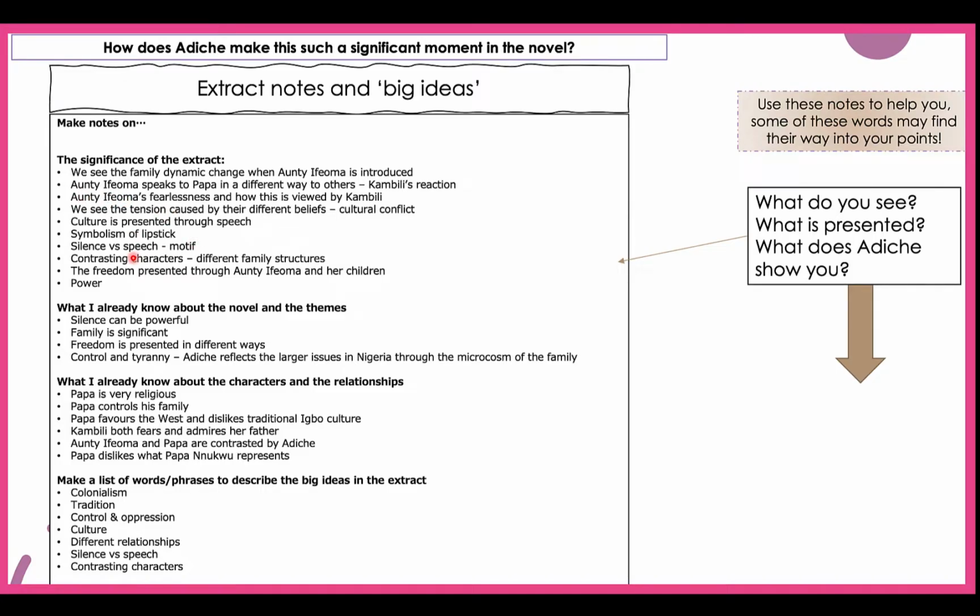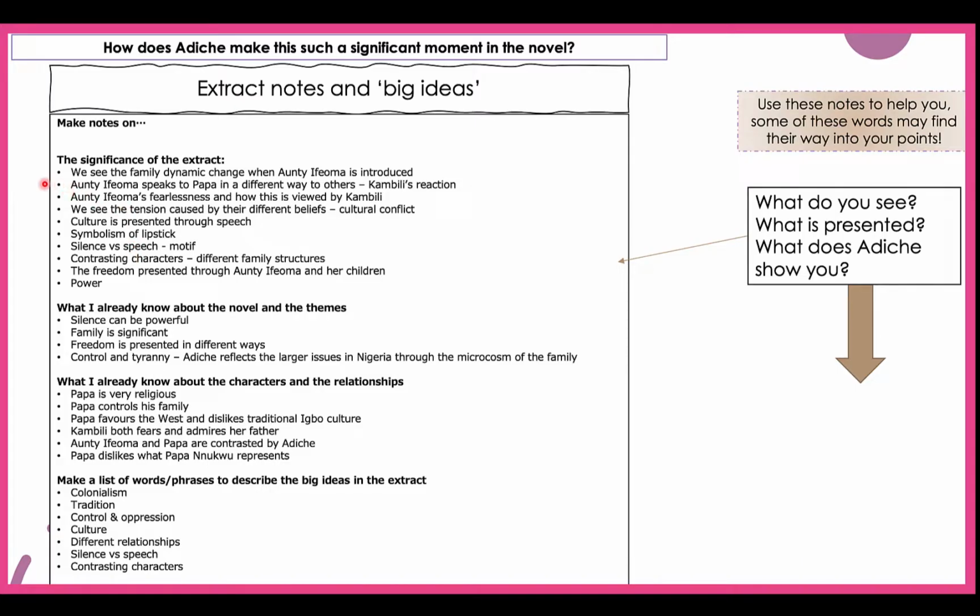And a lot of these things don't just appear in this extract. They appear at various different points in the novel. And that's why I'm saying once you've got a good understanding of the novel itself, you'll be pulling ideas from lots of different areas. There's nothing new in this extract that we don't see anywhere else. Sometimes you will get a character that's introduced or an idea, but still you have a lot of the similar themes that are being reused.